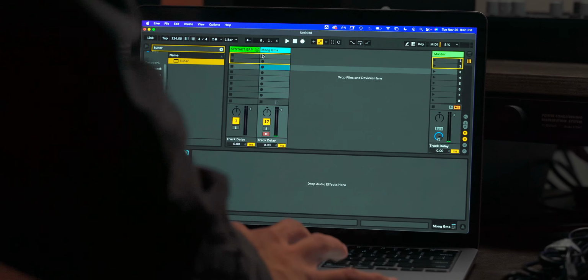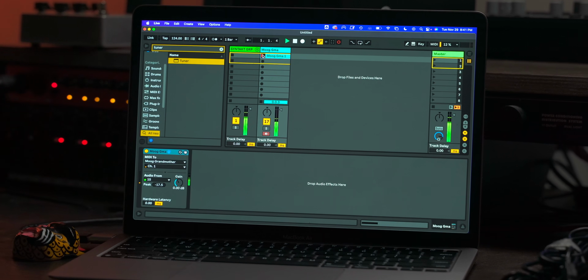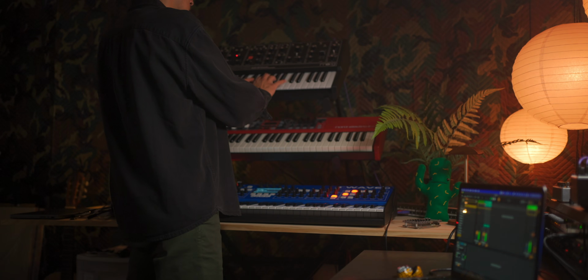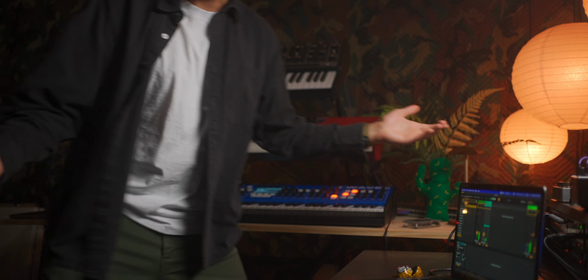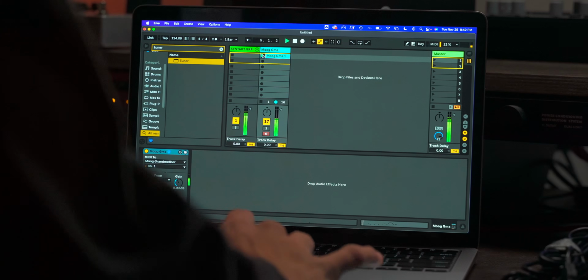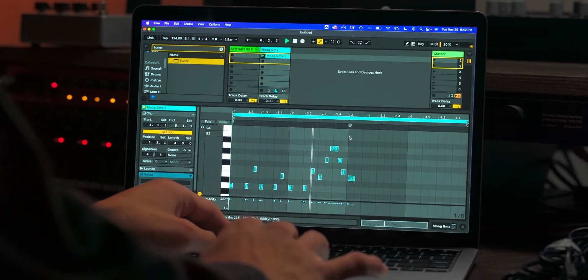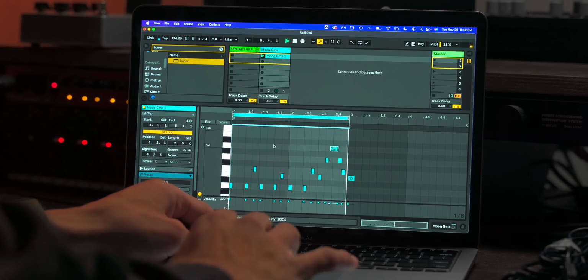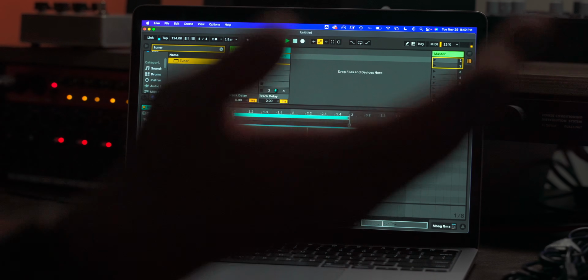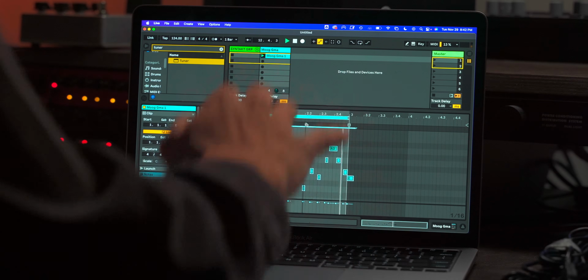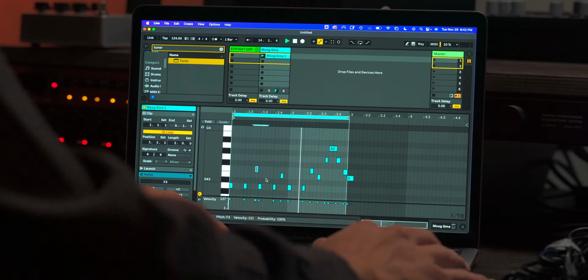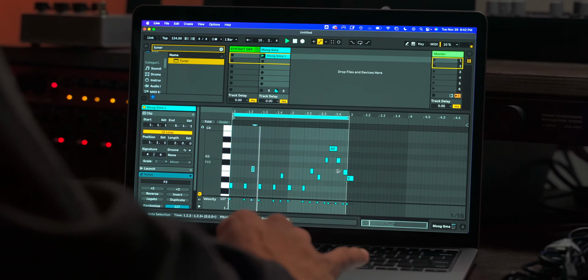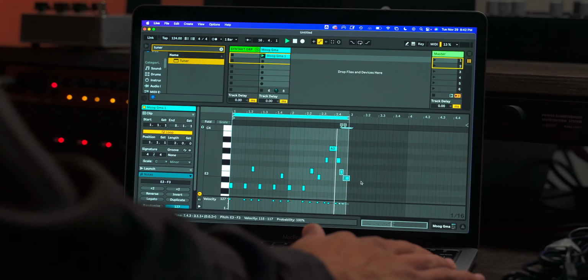Now, why this is beneficial is because if we get rid of our I/O, get rid of this tuner, I can just hit record and play. Right, cool. I just recorded a bunch of random notes. I hit this, and I have the recorded MIDI information here. So I can do this, select them all, maybe quantize them. Right, that didn't work out so well. Let's get a finer grid. Right, now I can go and edit this sequence.